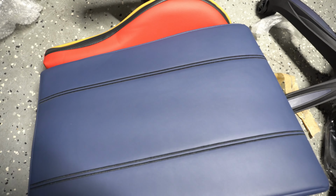But all in all, this is a very good quality build chair, and I definitely recommend picking it up. This was not sent to me for review. This was a personal purchase that I added to my game room, and again, something that I needed, and I'm very, very happy with it. It's been a few weeks since I had it now, and I have no complaints. I also wanted to point out really quickly that the assembly only took me about 30 minutes or less to assemble the entire chair from start to finish.